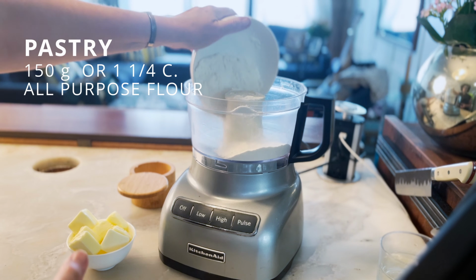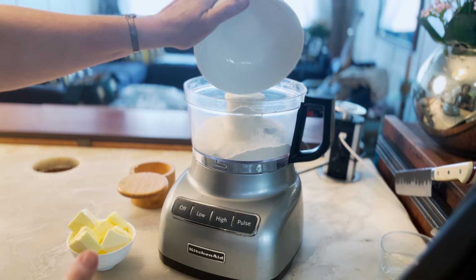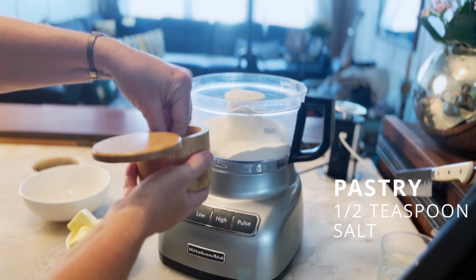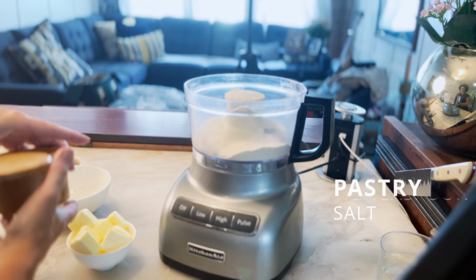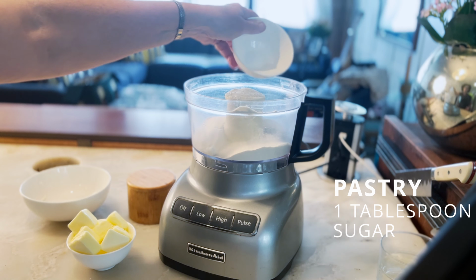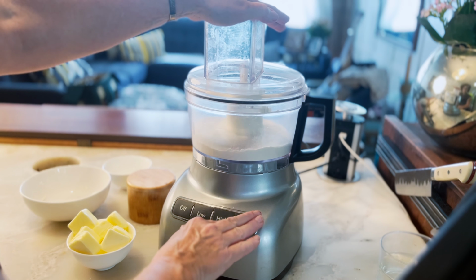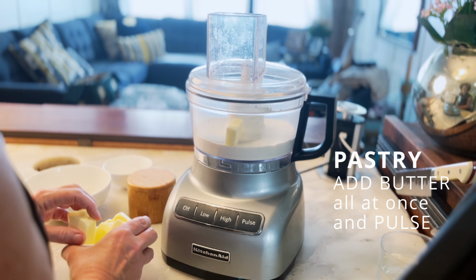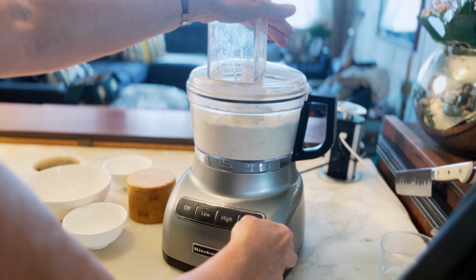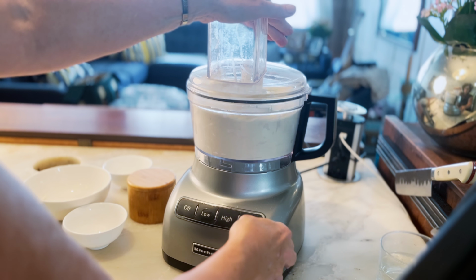So let's toss in our 150 grams of flour, half a teaspoon of salt, and 1 tablespoon of sugar. And then just whisk it around in the food processor. Then we're going to add our butter, pretty much all at once if you can. Pulse the food processor, or if you get impatient like me, you can hit low for some little bursts and get that butter processed to that sandy texture we talked about.